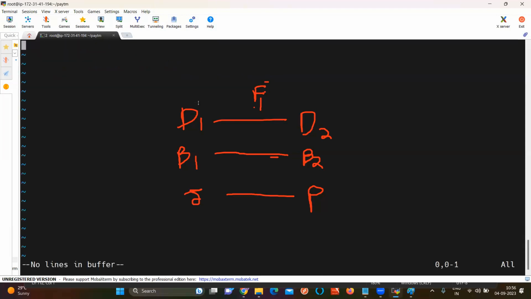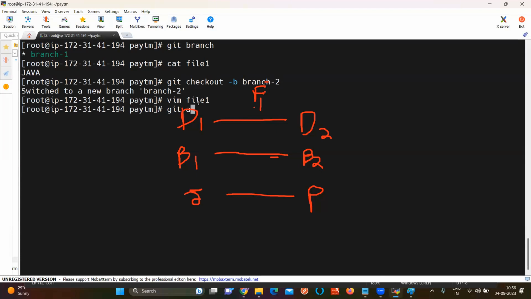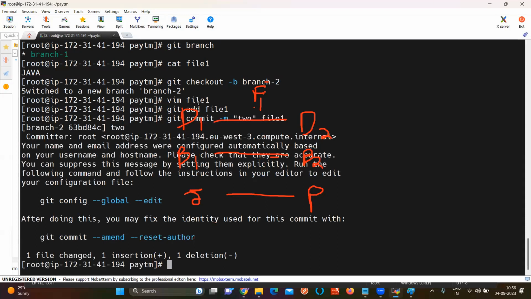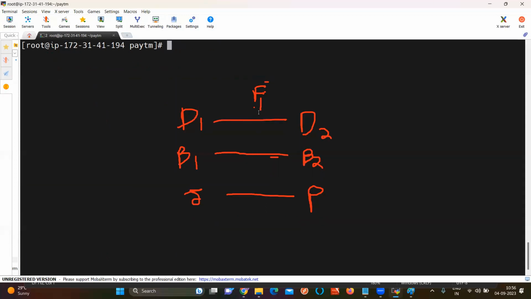Instead of Java, I am putting Python. Now give the command git add file1 and git commit -m. This time I'm giving 2, where 2 means developer2 is working here. Developer1, branch1, Java code. Developer2, branch2, Python code. But both are working on the same file.